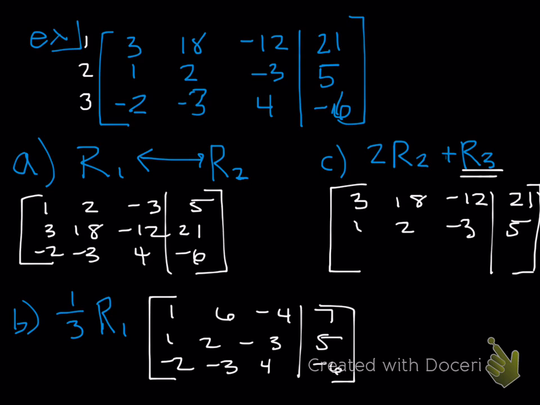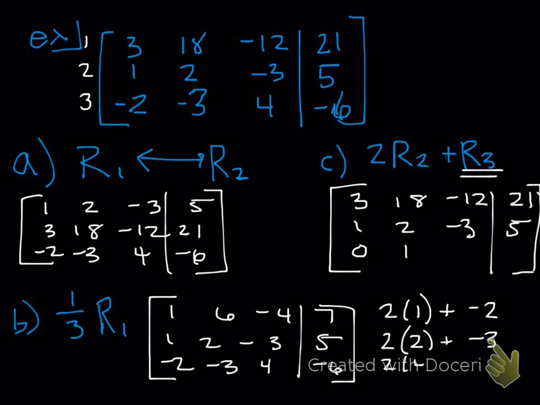So for that first value of 1, I would do 2 times 1, because that's in row 2, plus my original row 3 value of a negative 2. So 2 plus negative 2 would end up giving me a 0, so that's what I put in the first spot. So for the next one, I'm doing 2 times 2, because that's from row 2, plus a negative 3, because that's from the row 3 value. So I get 4 minus 3 is 1.